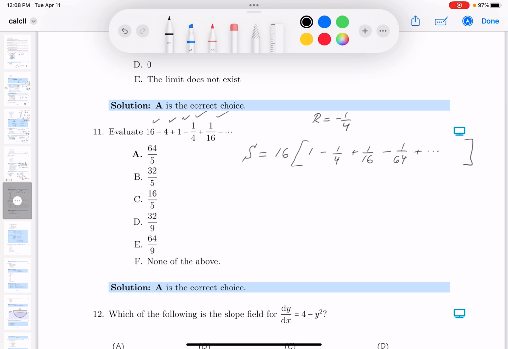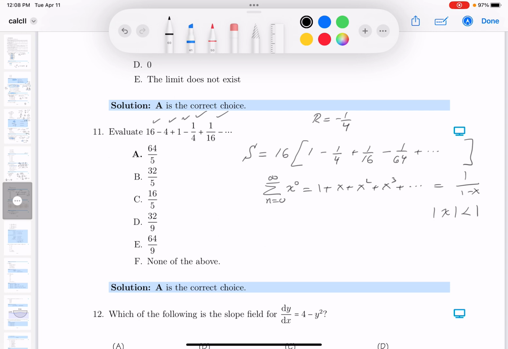Again, before I proceed forward, I want to point out that an infinite geometric series, at least the way we teach it in Math 122, we say the sum from n equals 0 to infinity of x to the n would be equal to 1 plus x plus x squared plus x cubed plus yada, yada, yada. And this equals 1 over 1 minus x, provided that the absolute value of x is less than 1. Well, I'm looking at it, and I do see exactly what's above it. I know what the x is. The x is minus 1/4.